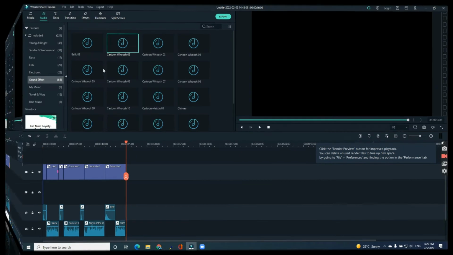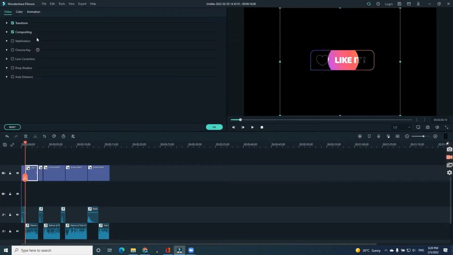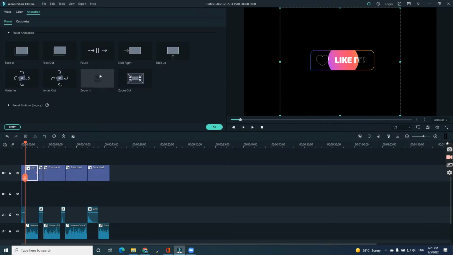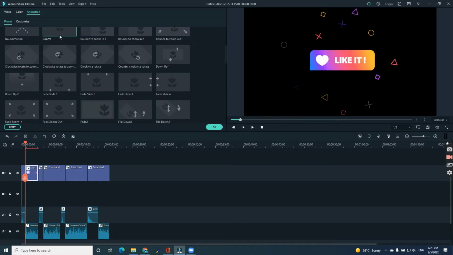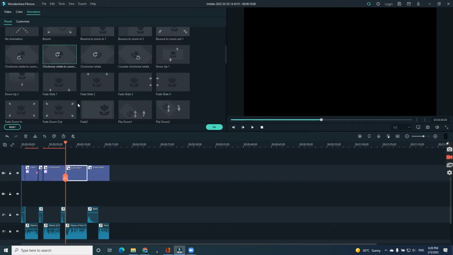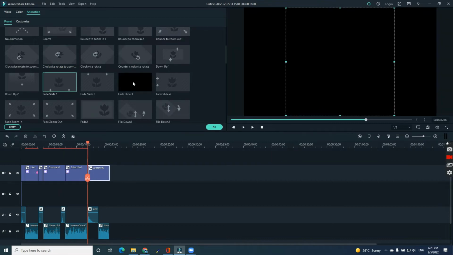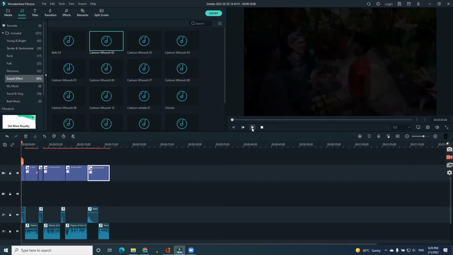Now, to make it look nicer, you can create an animation by clicking here. I will use this normal one only, and it will be zoom. Alright, and this will be rounding, and this will be hiking, and this will be shaking. Okay, after that let us look at how it's going.